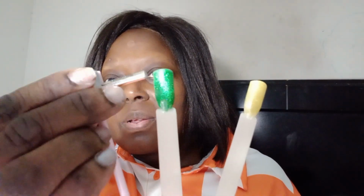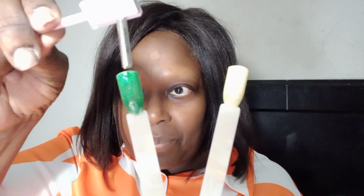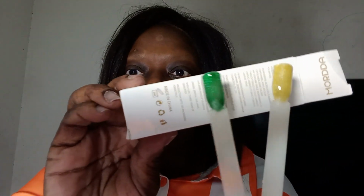Okay, so let's see, can we... Y'all, all my little magnets are sticking together. Let's see, can we get to do some so y'all can see it. There, y'all see that? Oh, now I don't know if y'all gonna be able to see this yellow. Y'all see that? See, it's doing a little something. See that? Okay. So, y'all can see a little bit of a cat eye effect, just a little bit.